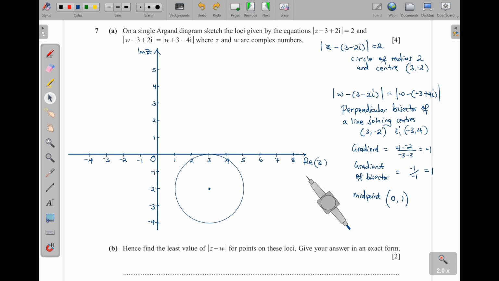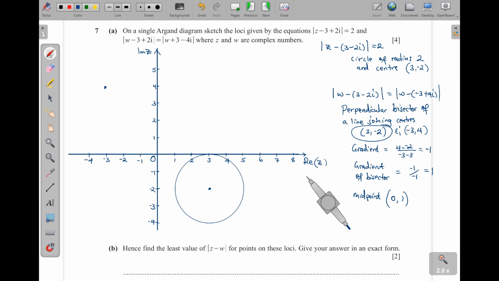Then next, we are going to draw these 2 centers. We are supposed to also show them that we have plotted them. So there is 3, negative 2. So where is 3 here? And negative 2. It is actually this center which we are having here. Then there is negative 3, 4. Negative 3 and then 4. It is somewhere here. So you show that.